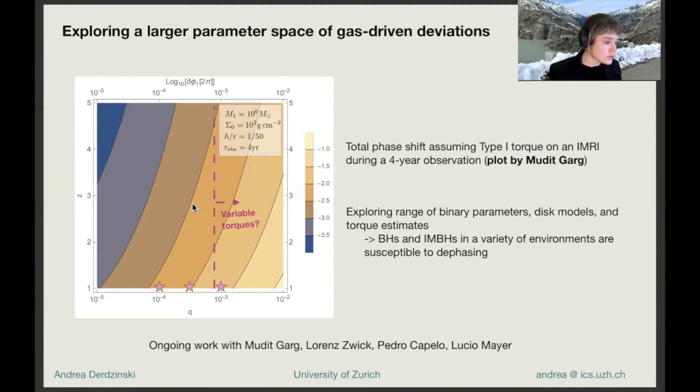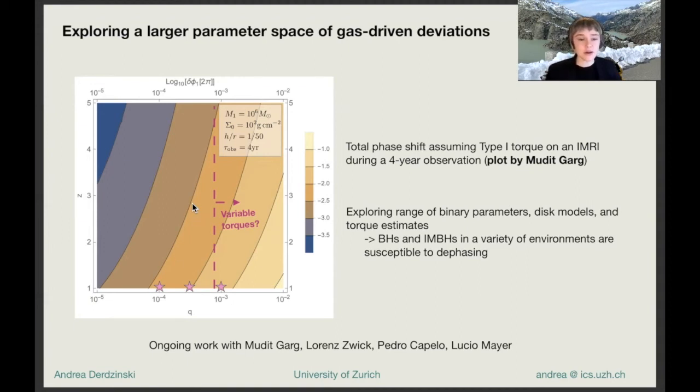And so right now, I just want to highlight a couple of projects that we are doing here in Zurich. This, for example, is a plot made by a student, Mudit Garg, who's starting his PhD this year with Lucio Mayer. Here he's using analytical estimates for the waveform deviation, exploring a really large regime of parameter space. This has been done in previous works that I listed on a previous slide, but here we're really revisiting this with new understandings of torque in different regimes, as well as different disk models, from thin steady state disks to massive self-gravitating disks. We want to highlight in all the regimes when waveform deviations can be potentially a concern or potentially a really cool opportunity to probe environments.